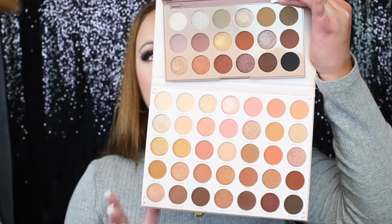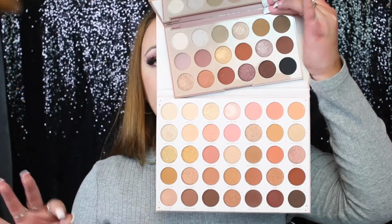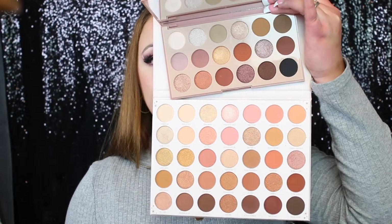The only shades that I see that are similar are the burgundy reddish tone shades. Like I said, I feel like they're in every single palette. And some of the shimmer shades are similar as well. But in the bigger palette, you just don't get those green type of shades. But here these are side by side. But other than the green shades, there are a lot of similarities.